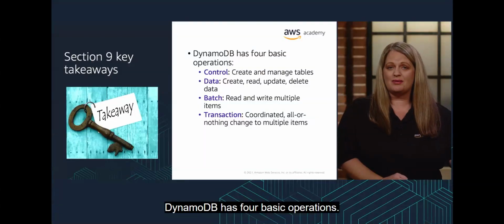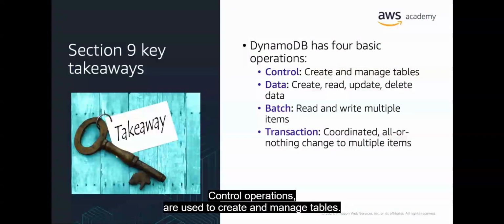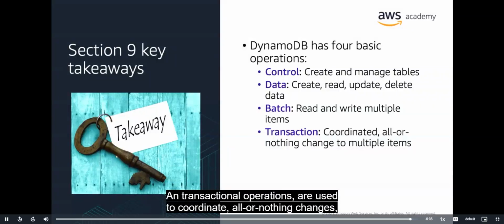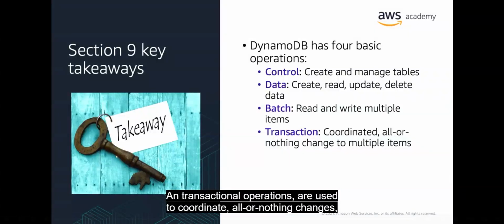Here are the key takeaways for this section of the module. DynamoDB has four basic operations. Control operations are used to create and manage tables. Data operations are used to create, read, update, and delete data. Batch operations are used to read and write multiple items. And transactional operations are used to coordinate all or nothing changes to multiple items.